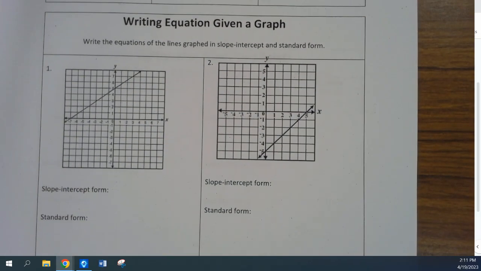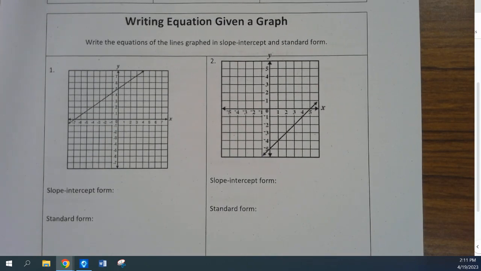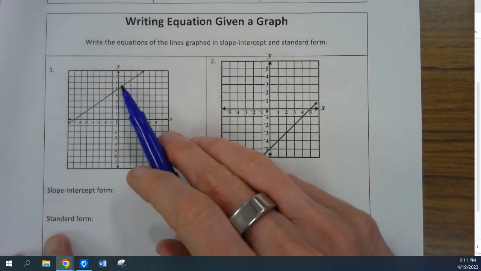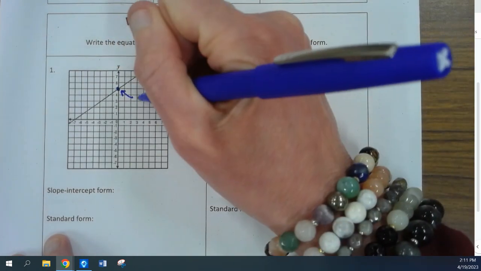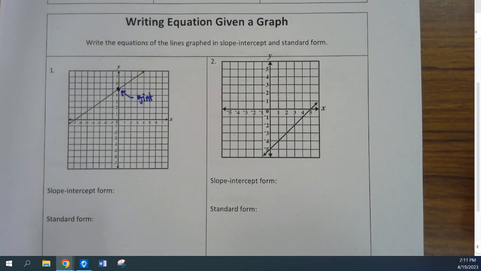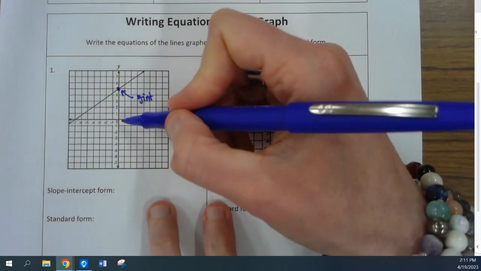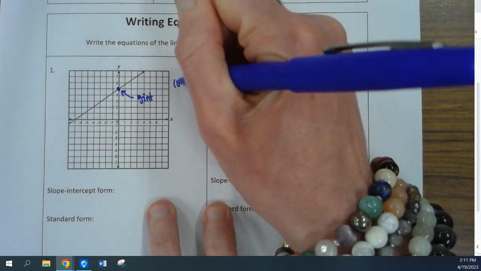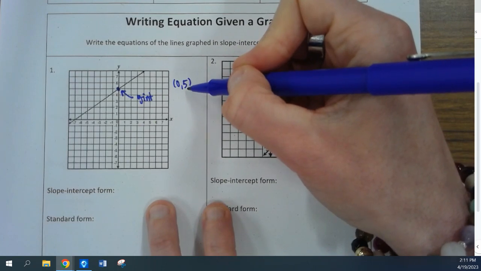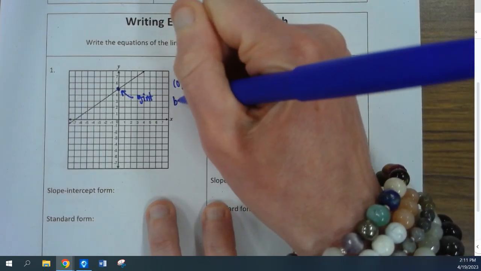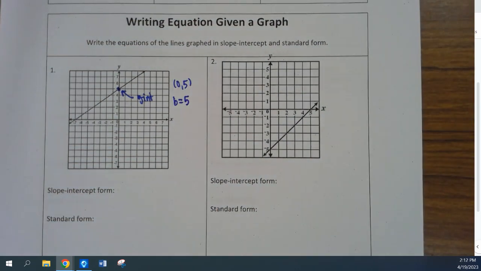We're going to start out by reviewing the most basic way that we can write an equation of a line. If we have a graph, then we can focus in on our slope-intercept form as long as we can see where our graph is crossing the y-axis. So wherever my graph crosses the y-axis, that's my y-intercept. And if I look at my y-intercept, in this case, it's the ordered pair 0, 5. When I know my y-intercept, the y-coordinate is going to be my value for b in my slope-intercept form. So I can now say that b is 5.